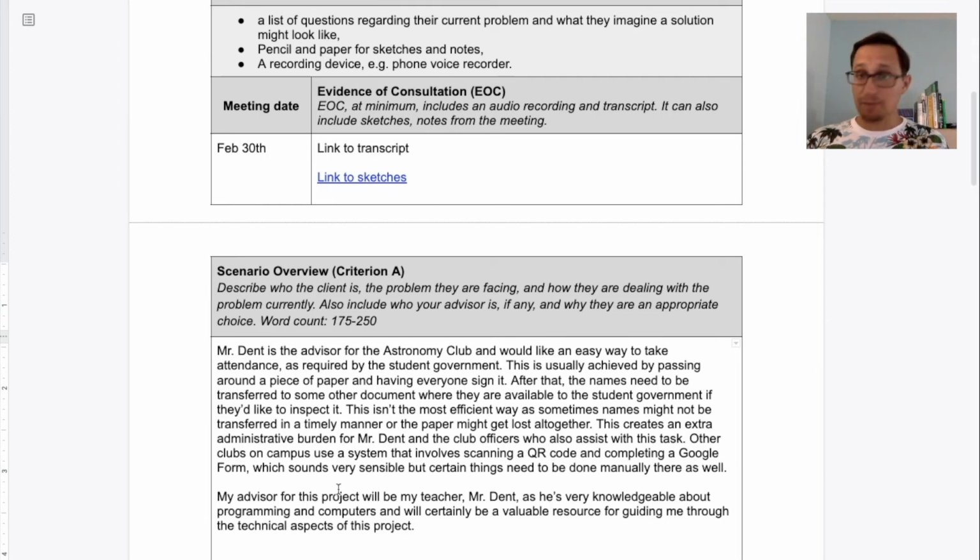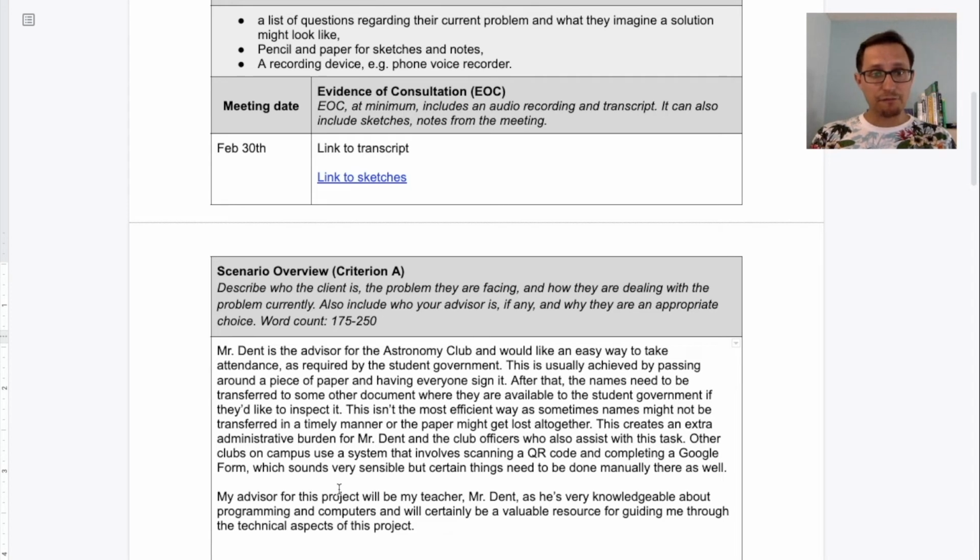My advisor, okay, so I could write a bit more about the background. I could write about, maybe I talked to some students, maybe I talked to the student government, what's required there, right? Let's assume I could write more there again, right? Looking at different stakeholders, talking to them, and putting them into this. This is all very appropriate.